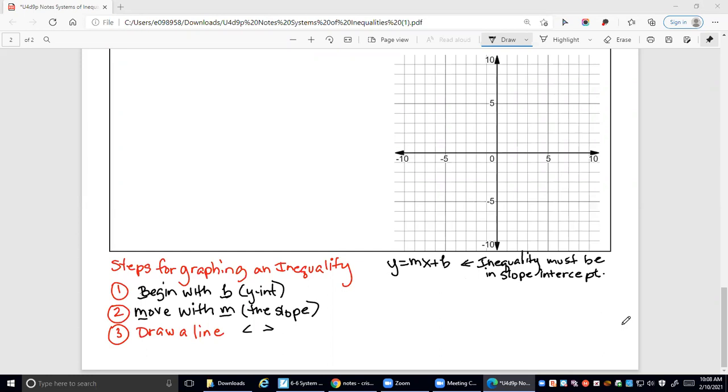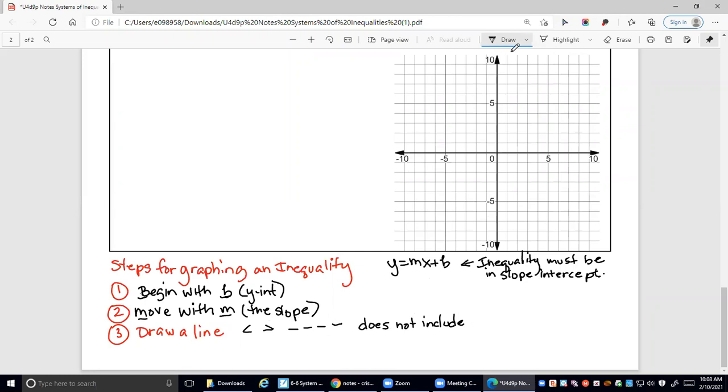All right. So for those of you who remember, and if you don't, it's okay, it's good that we get it in our head. This is going to be a dashed line. It's like an open dot. It does not include the value, and that's something else I would write: does not include the value of whatever's on that line.